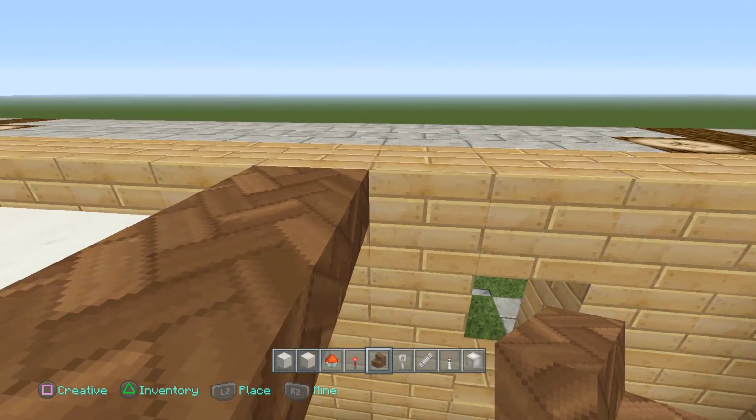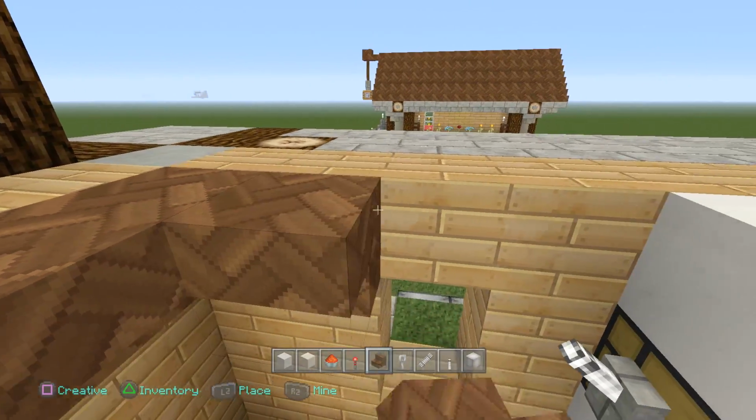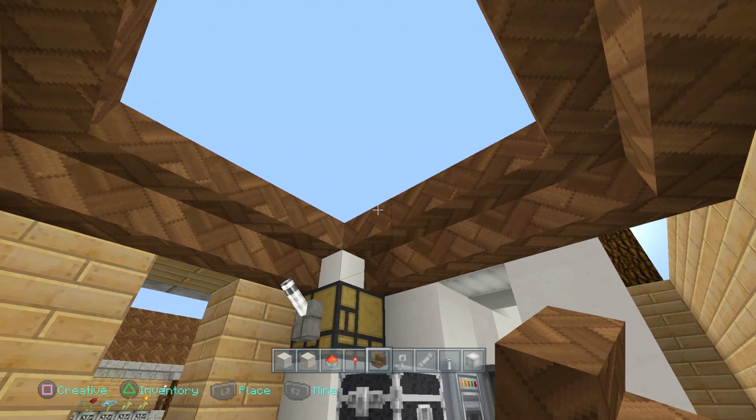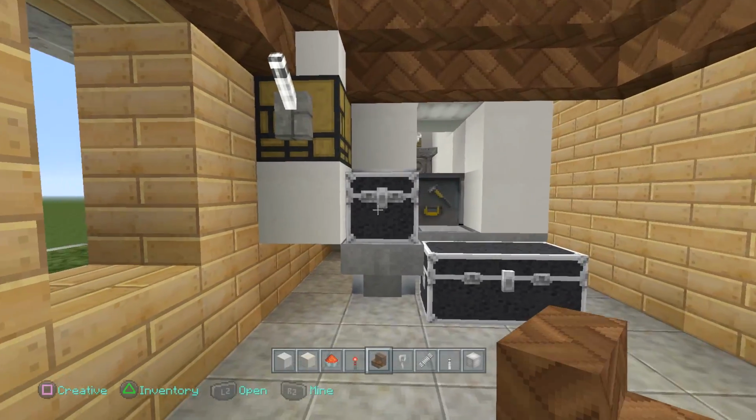Now right here, you're going to add your stairs. You're going to wrap that all around to the other side. Now what that's going to do is going to give a nice trimming to the entire room, you see? Look at that, it looks amazing. So it really incorporates it quite nicely.